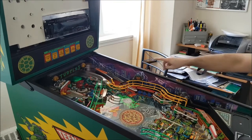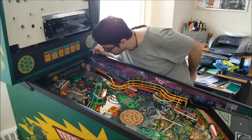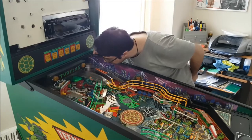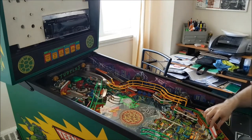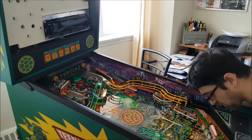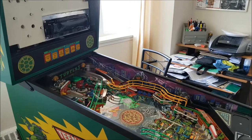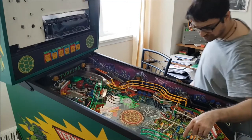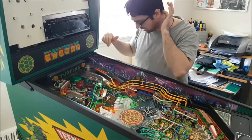I'm gonna play around. When I did the orbit, it got stuck a little and then it went again. Maybe something's too tight. Because you really have to bang, and then the flippers have to change. I'm gonna work on this a little more because I don't know how much I can record and all that. But what I'm gonna do is I'll report back to give more issues. So right now, that's firing like crazy, and then it gets stuck a little there. Maybe it's because it's not level.